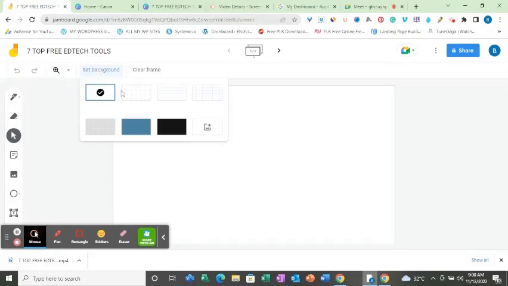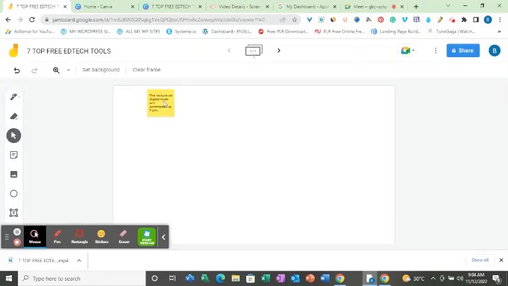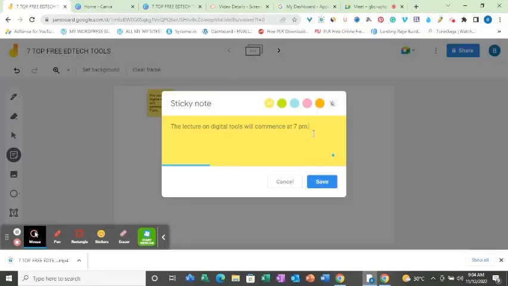With this, you can set the background. This is for a sticky note, so you can type in anything you want to show for the lecture. This is to select. And here we can duplicate this, and then we can edit.